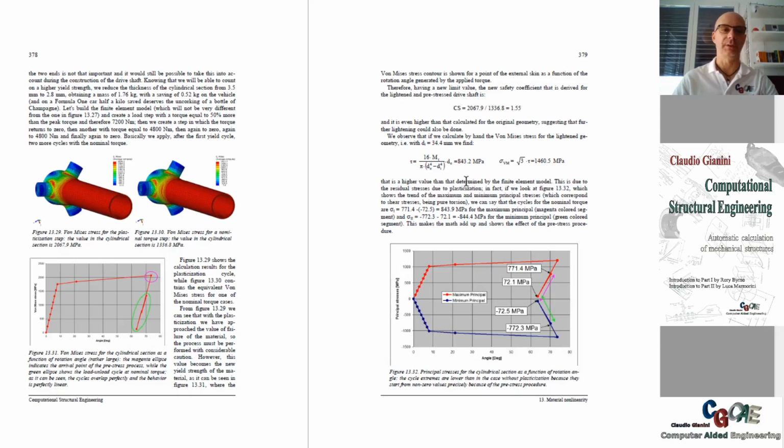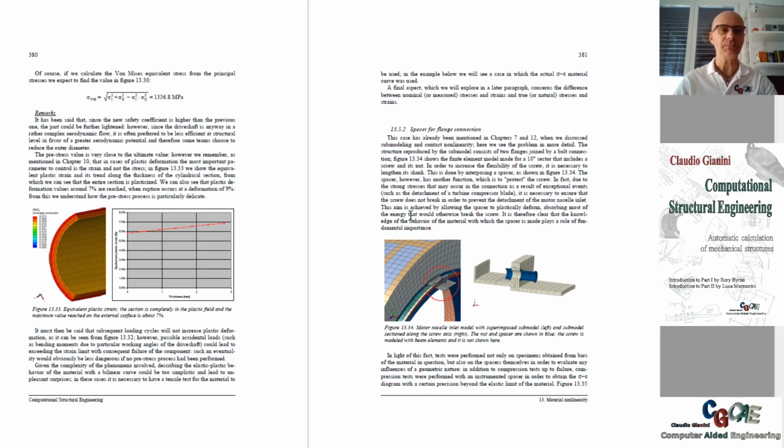Of course, by doing that we have come very close or closer to the ultimate limit, and this means that the part is more subject to failure if the nominal loads are exceeded, or if some exceptional loads come to the structure. There will be less plastic margin to make the part safer, but it's lighter. And here we see just into the thickness how the stress is going. The section, the thin wall section, is completely plastified.